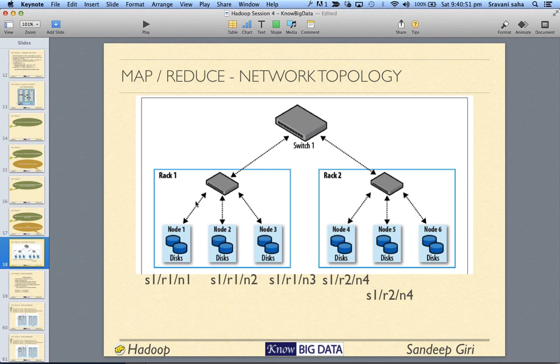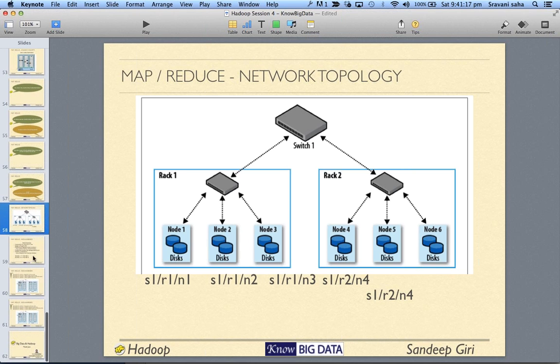Distance from node 1 to switch 1 is 1, and node 4 to switch 1 is 1 plus 1, 2. And the total is 4. 1, 2, 3, 4. It's like you start walking from node 1 via the closest common ancestor and reach node 4. Sounds good to you?